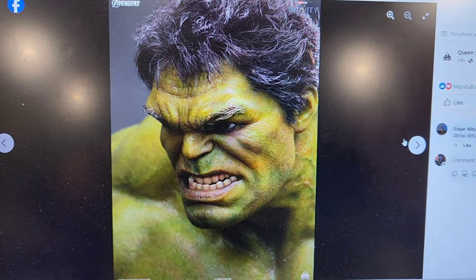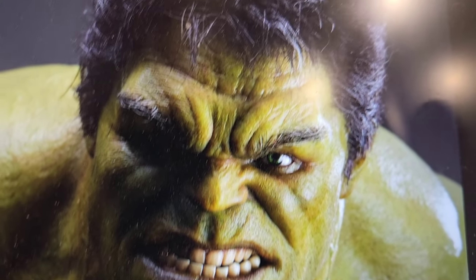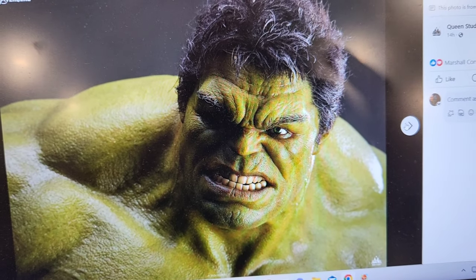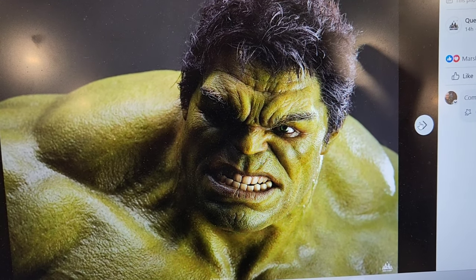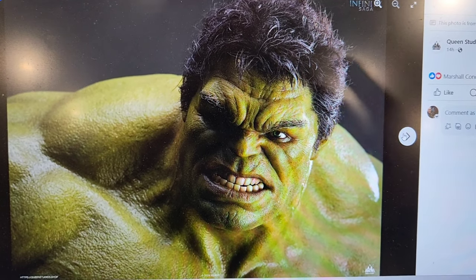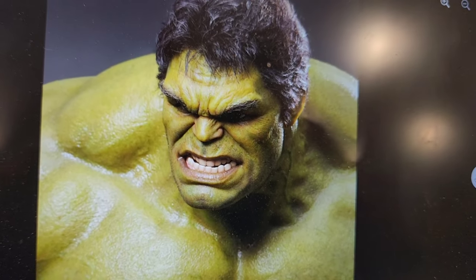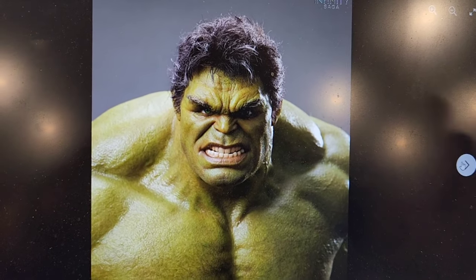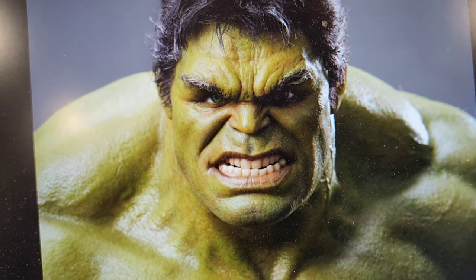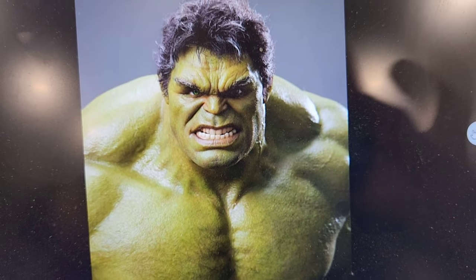But look at that — that is sick. There's no question that this thing is awesome. But longevity-wise, it makes me a little nervous. Now, if you're not posing him every day, I don't think you have to worry. I think he'll be just fine. I think this is freaking sick. It's awesome. $4,400 is maybe a bitter pill to swallow, but this has got to be the most silicone on any figure to date, in my opinion. I just can't imagine another figure having this much silicone. Maybe eventually like a Killer Croc or a Solomon Grundy. But wow, that is really impressive, Queen Studios.